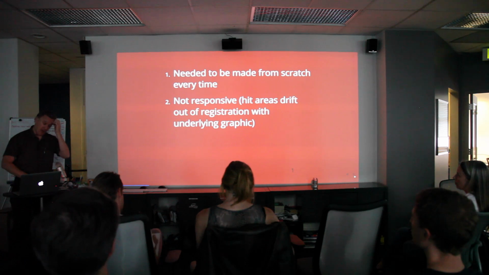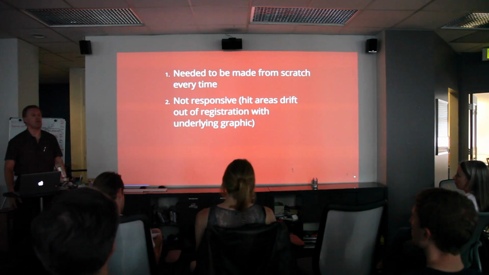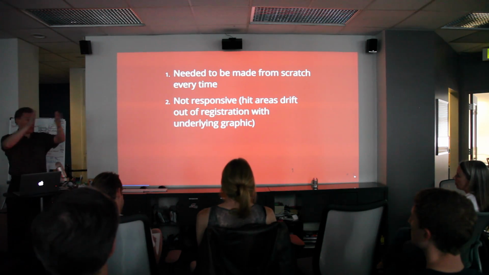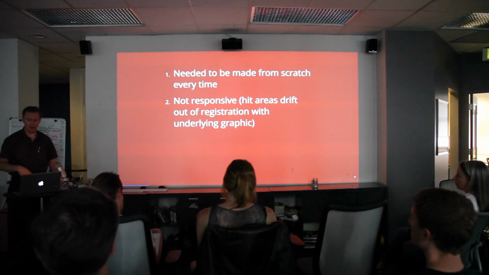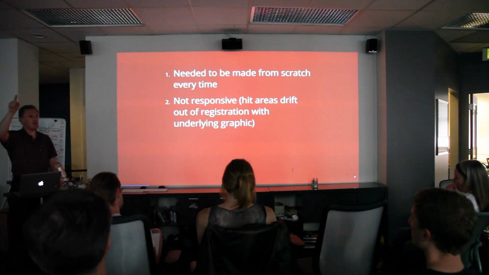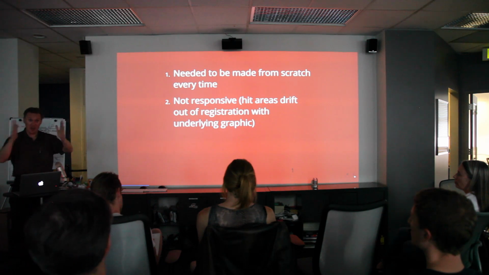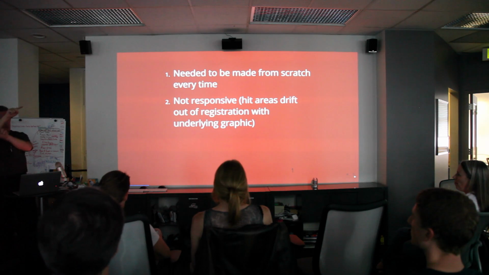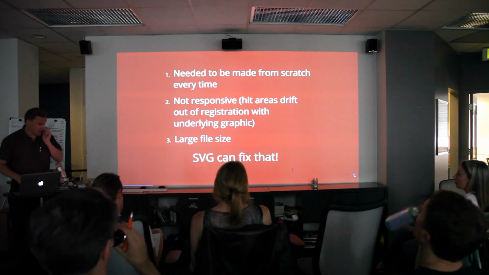The big one of the last 3-4 years was that people started to realize they're not responsive. So essentially you'd have a picture, you could make the image easily responsive, we all know how to do that, but the registration points would basically get out of line. The moment the picture changed in size, the registration points would drift, so they wouldn't make any sense between I'm clicking here and the image is over here. So SVG can fix all that.